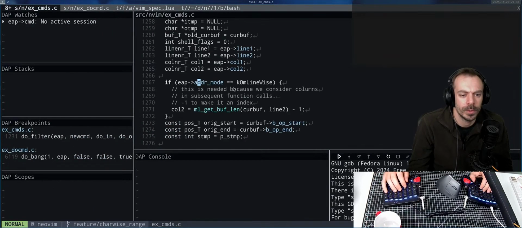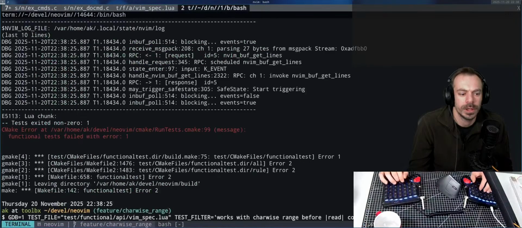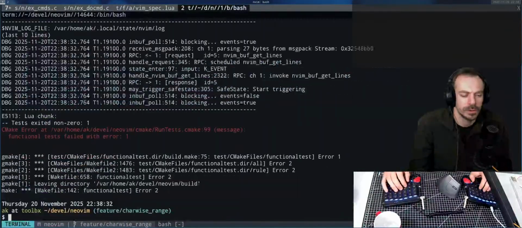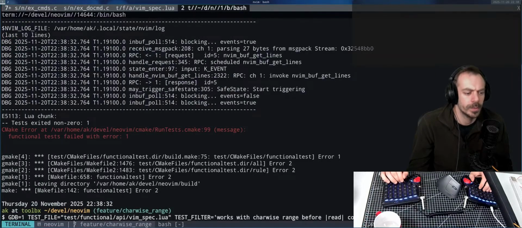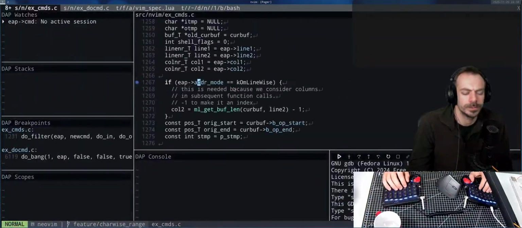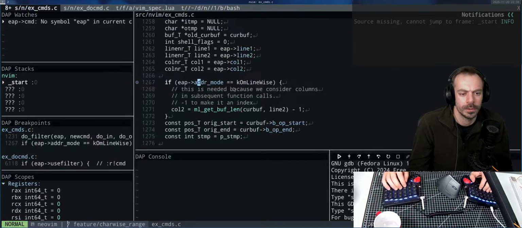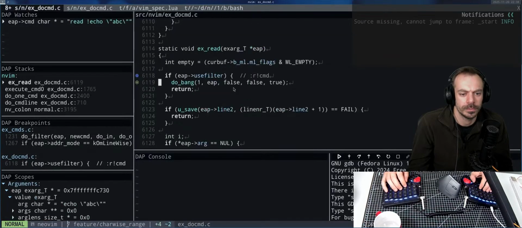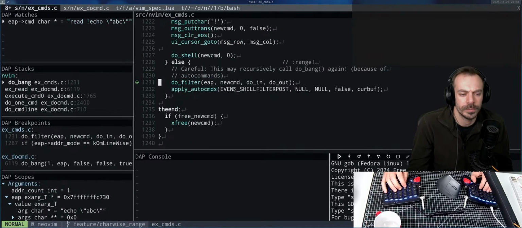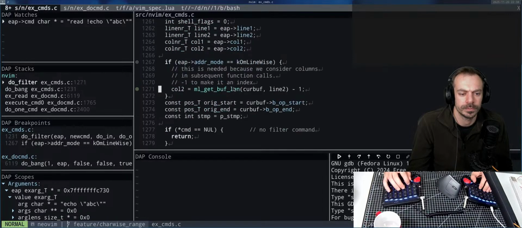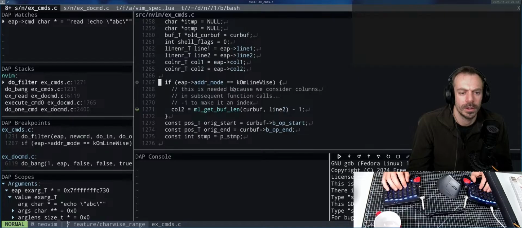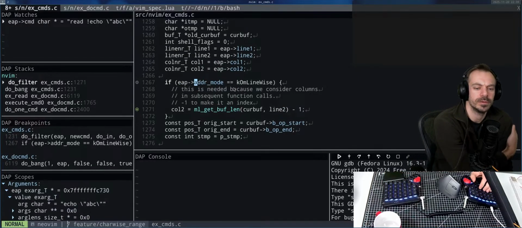Now we do it again. First without breakpoint or debugger. Now with debugger. Let's remove these breakpoints. Address mode line wise. Why is it line wise?